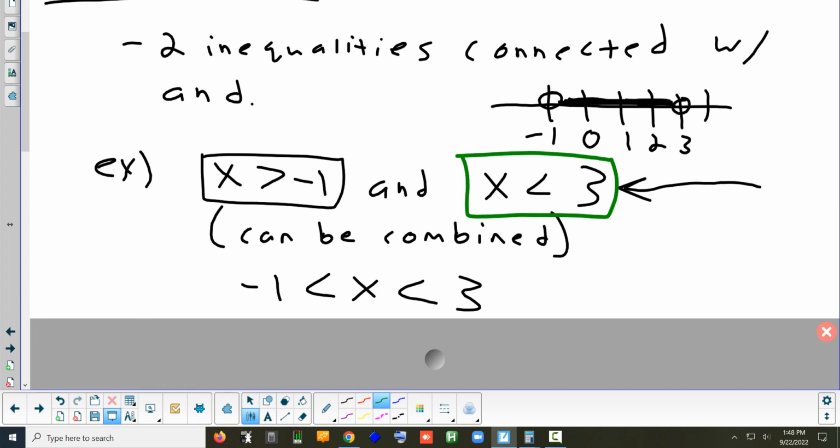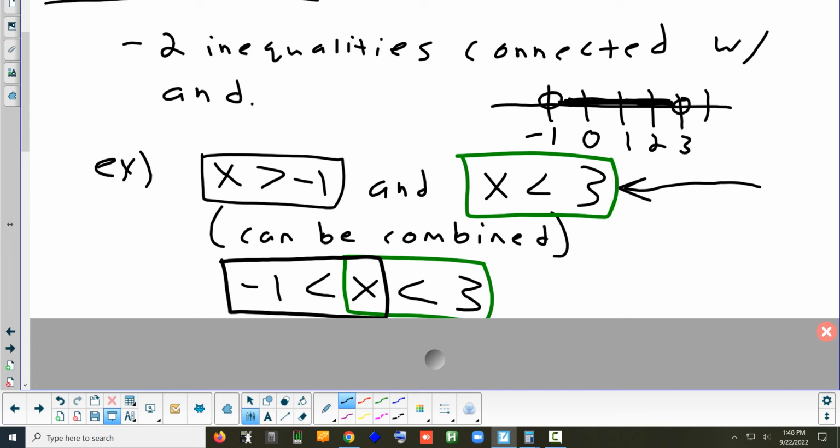And if you look at it, you can kind of see this piece and this piece in that thing down below. X is less than 3. The part I did in green, that's right there. That's that piece. The other one, x is greater than or equal to -1, is right there. It's just written the other way. X, and then it's pointing at the -1. So there's the two pieces combined into one. Is there any question on that? I know it's Algebra 1, but it might have been a couple years ago. Any questions on the difference between writing it either way?